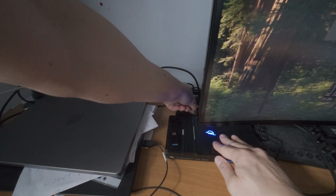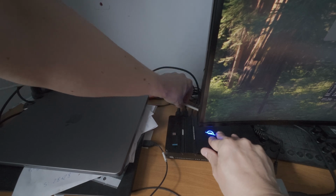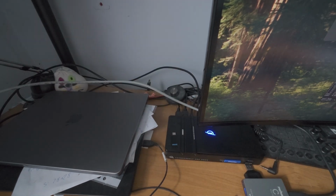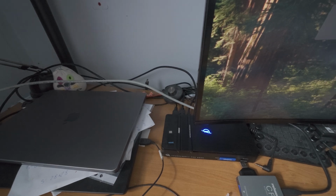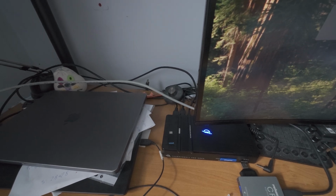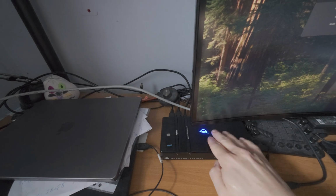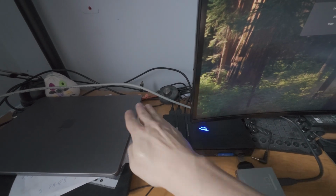Maybe I have to reconnect this. Maybe it was not connected properly. I think it was. So that's the weird quirk of this monitor. I actually have to maybe push. I chose the source manually, and now it's up. But this is because I switched the ports.